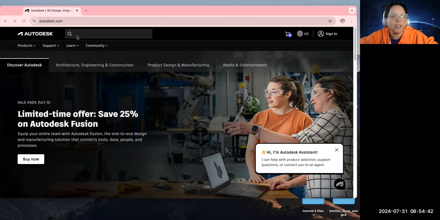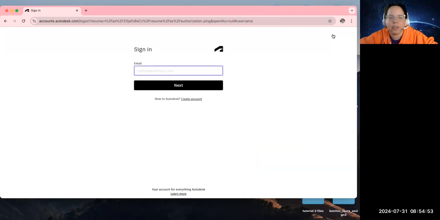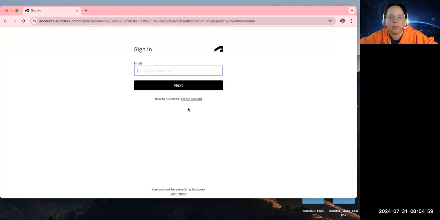So the first thing you're going to do, you're going to go to autodesk.com, typed in just above here. And you're either going to sign in if you already have an Autodesk account, or you're going to create one by going, as you click on sign in, you'll click on create account.